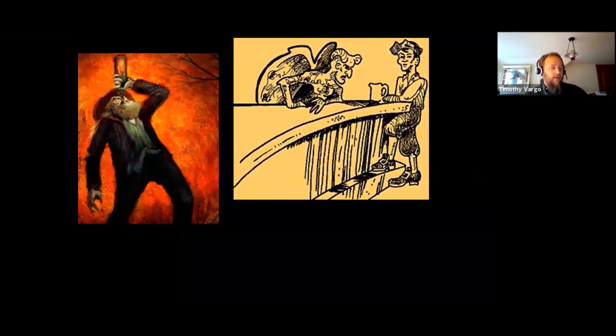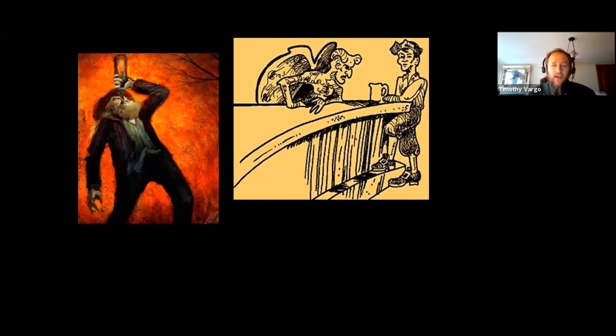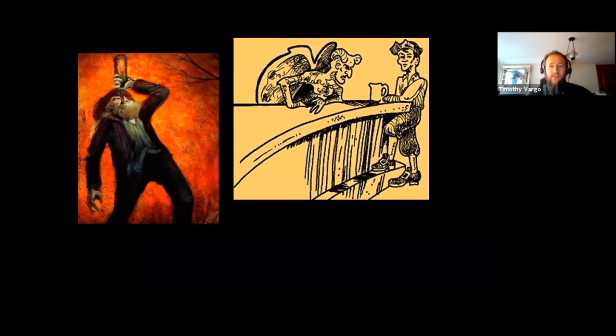So there was an old trickster, and his name was Stingy Jack. Stingy Jack worked out a deal with the devil to trick bartenders into giving them free beer. The devil would turn himself into a coin. Jack would then use that coin to pay for a beer. And then later, the devil would turn back into himself, and Jack and the devil would enjoy their beer together free of charge. But one day, Jack decides to trap the devil in his pocket by putting a wooden cross in that pocket. And because the devil can't change back into a human when he's next to a wooden cross, the devil becomes trapped in Jack's pocket in coin form.